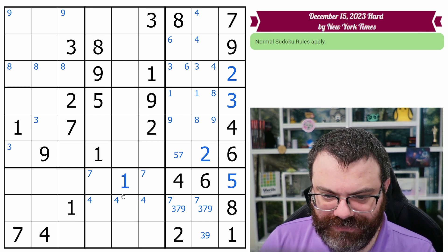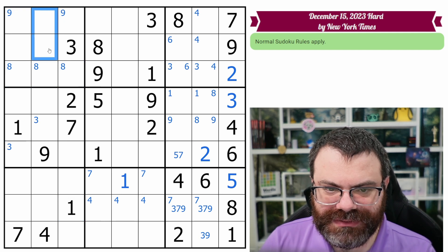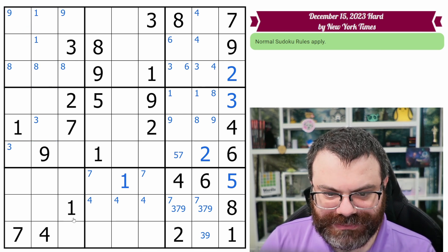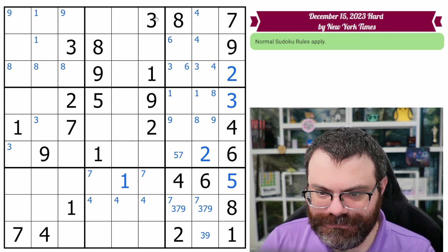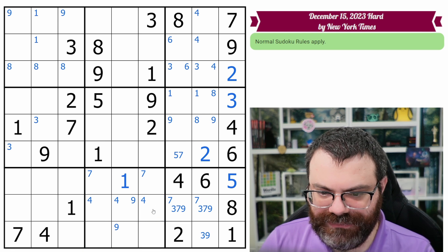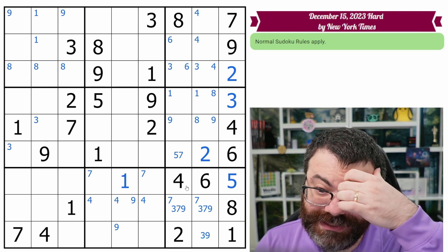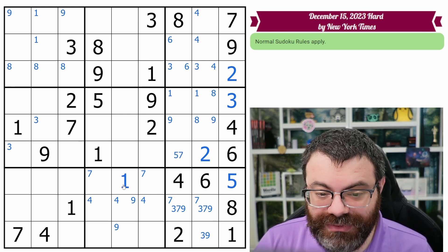I think that's all we're getting for those horizontals. Let's go vertical. Two ones look up; this one looks in, so there's a one up here. Nines — oh, we already got nines, never mind. Nines downwards? No. Ones, twos — not really seeing anything else to do here. I guess we'll move on. One, three, eight, nines — the nines look down. Eights not quite good enough. The ones we got. I think that's all we get there too. We already did this vertical; I don't think anything new has happened since then.